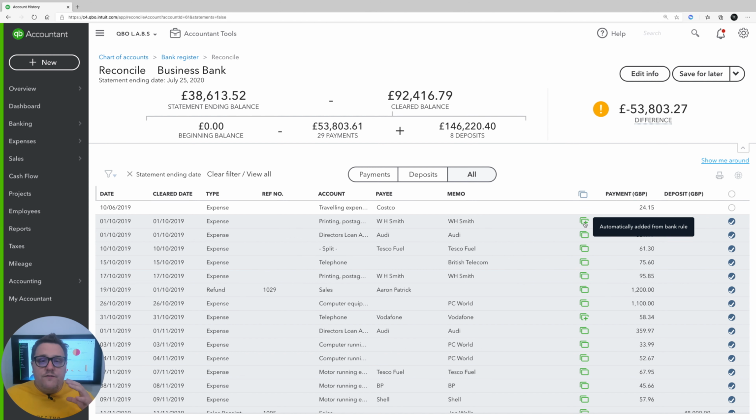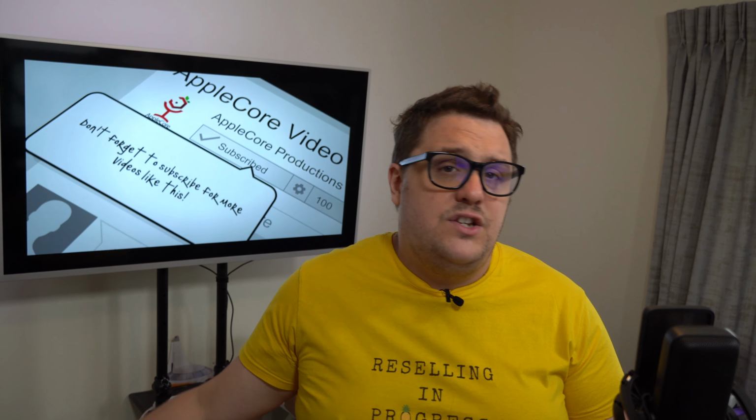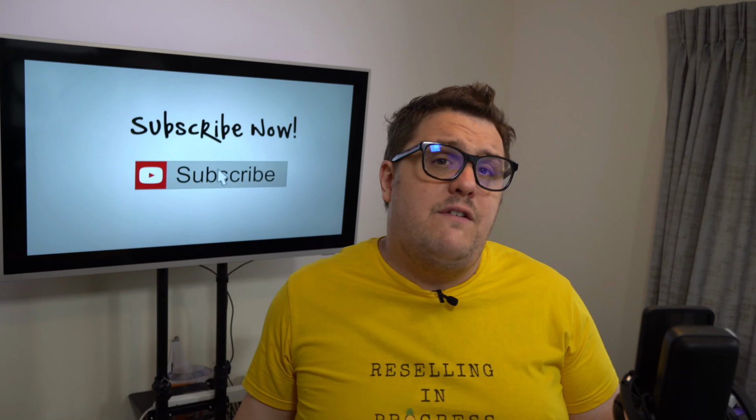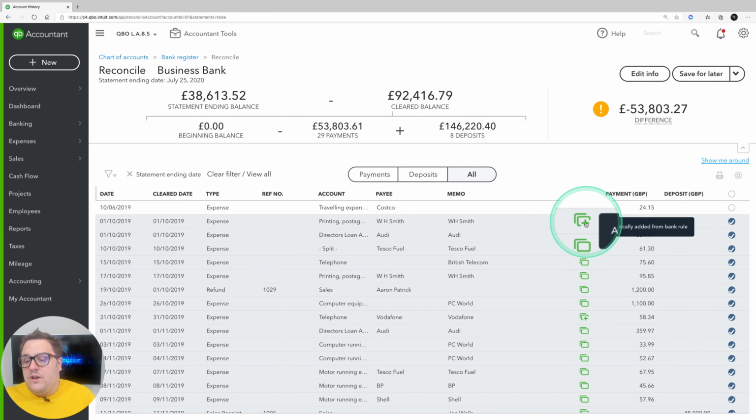Now below here are a load of transactions, and you'll notice that on this particular account, some of the transactions have got a green blob, some of the transactions got a green with a plus blob in. Both of these transactions, the green and the green plus, are both transactions that QuickBooks recognizes as a transaction that it thinks should be there, and it trusts those transactions. They're transactions you've either uploaded from a bank statement, or they're transactions you've connected a bank account up and they've brought those transactions through. Furthermore, if they've got a plus, that plus indicates that they've automatically been added.